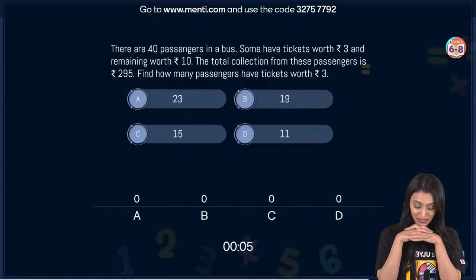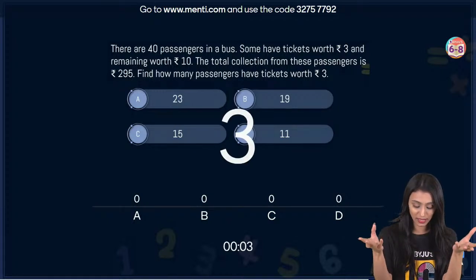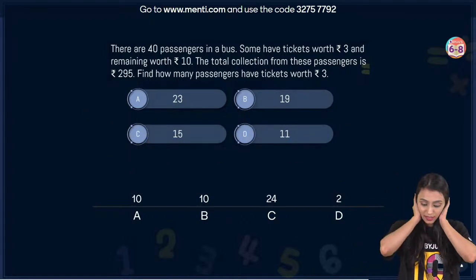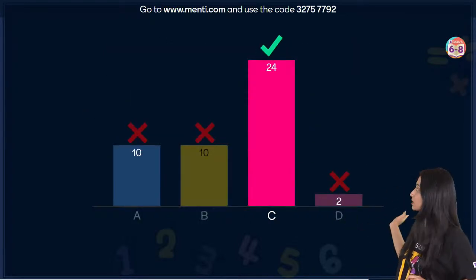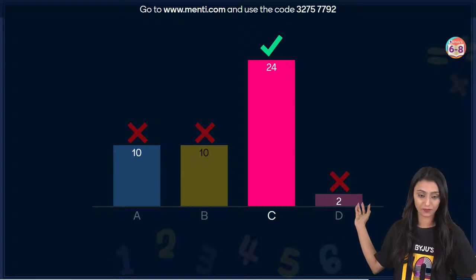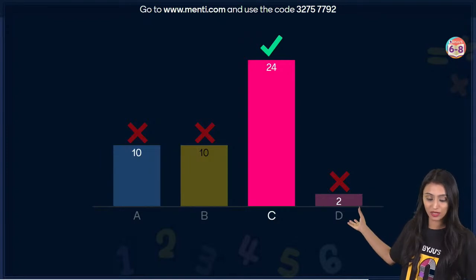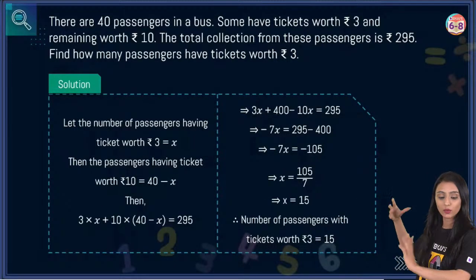Quickly, everyone. Some people are done with it. Well, we have got another 4 seconds. 3 seconds, 2, 1, and yes, time is up. So what is the right answer? Okay, option C. That's the correct one. I know that it was a difficult one, so I was not expecting that everyone would give the right answer, but still. Now let's try to understand this.